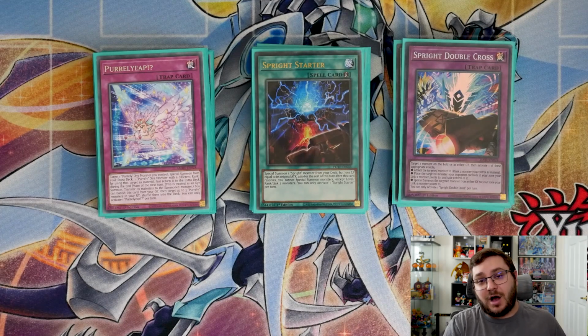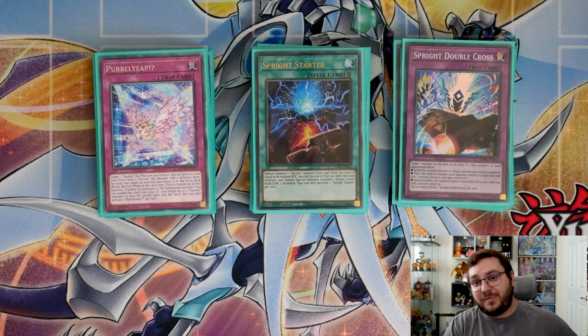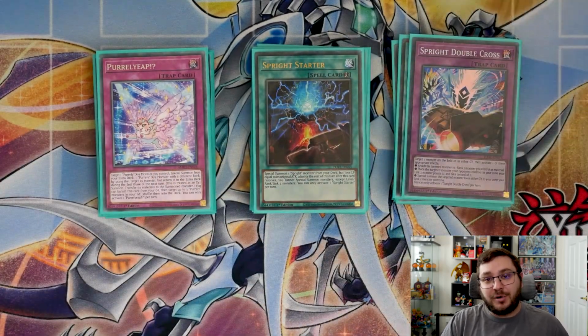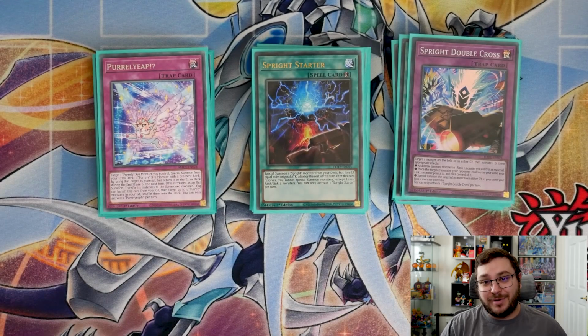There are certain combos where you're able to set the Yeep and you have a Purrely XYZ, but it doesn't have one of the Purrelys under it, because maybe you linked it away to get into your Spright or something like that. Before you rank it up using the Yeep, you can go ahead and use the Double Cross, target the rank 2 Purrely XYZ, put a Purrely from your grave underneath it, then rank it up into the Nor, and you have your full combo. That's going to be the main deck at 40 cards. Let's show you guys the extra.